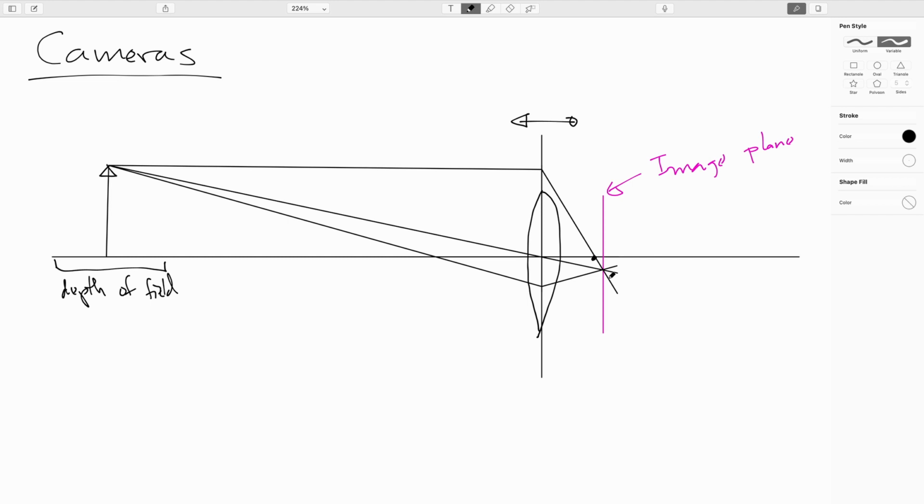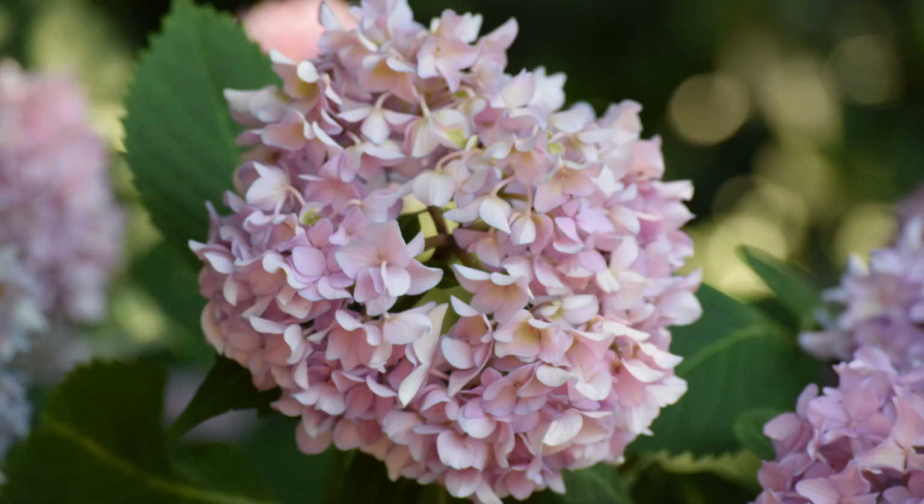Now, when they land on the image plane, they're going to make sort of a circular shape like you can see in this photo here. The flower is in very sharp focus, but if you look at some of the features behind it, you can see little flecks of light off to the right of the image have been blown out into complete circles. And this is just because the rays did not come to a focus at the image plane. And so we've left this circular blob behind.